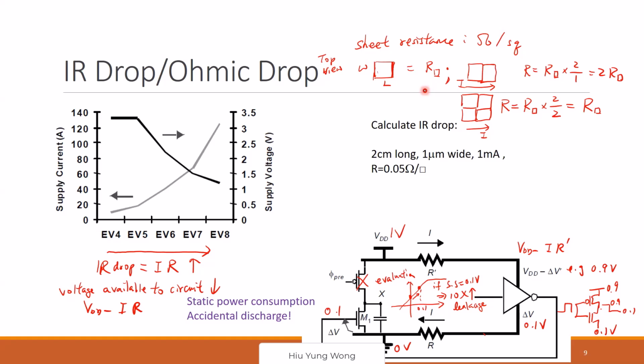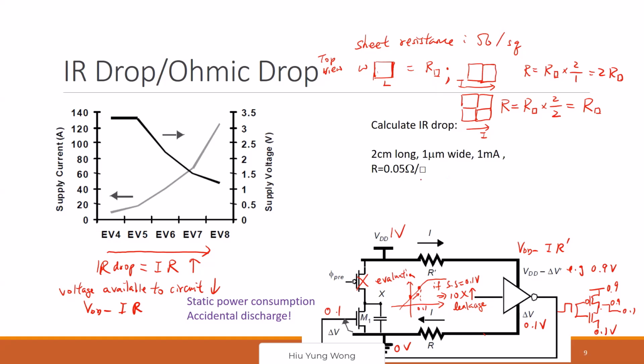So a student was also asking earlier, should I use poly to do the routing, or should I use metal? It all depends on the delay you can afford, right? Using poly, you have smaller area because you don't need to go through the via, but you have larger resistance, right? So if you check the design file, you will see that the poly has larger sheet resistance than metal one.